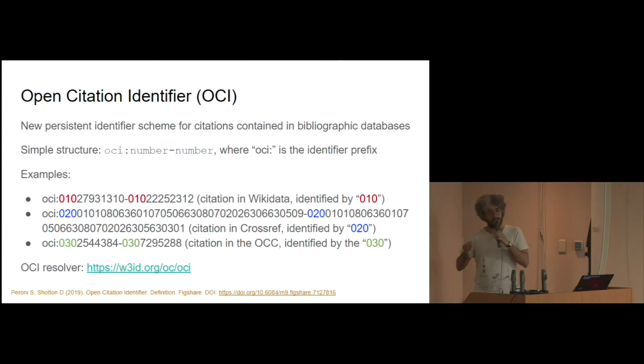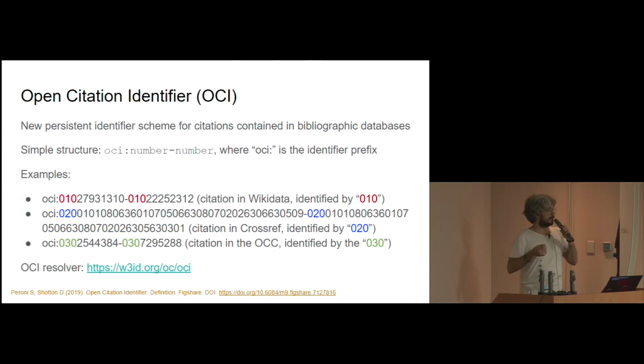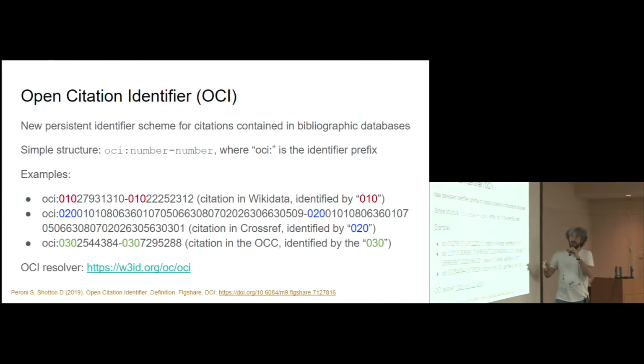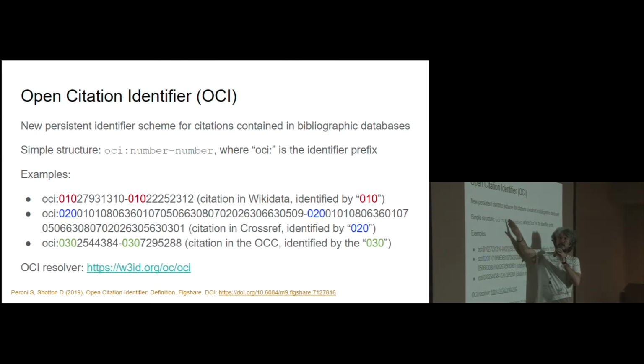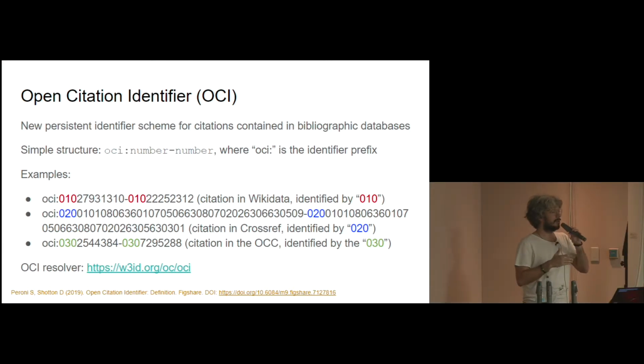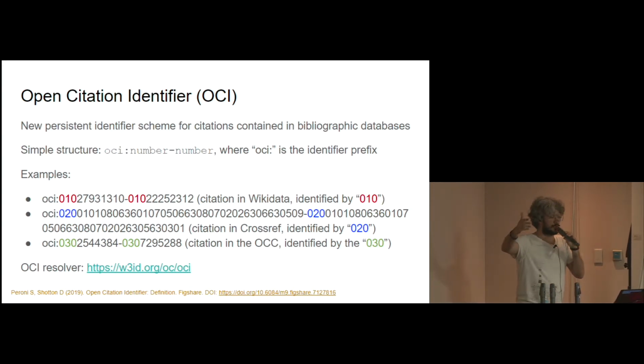And since we now describe citations as proper entities that have attributes associated to them, we also invented a new persistent identifier, recently recognized by several people behind identifiers around the world, that we called the Open Citation Identifier. The Open Citation Identifier has a very simple structure. It is made by this string, OCI, colon, number, dash, number, where the first number identifies the citing entity and the second number identifies the cited entity. And we have also made available a resolver in order to get citation information starting from this identifier in different databases that make open citation data available, such as Wikidata, such as Crossref, and also, of course, the Open Citation Corpus, that is something that we handle.